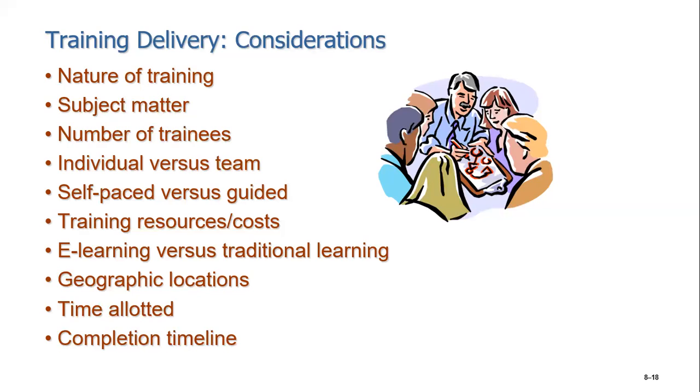Then another thing that needs to be considered is training resources and cost. What kind of resources would be required? Certainly, if you are going to train the employees, in hard skill or soft skill, then you have to ensure that you have software, computers, laptops, and a projector. If it's a classroom, then multimedia facilities need to be there.